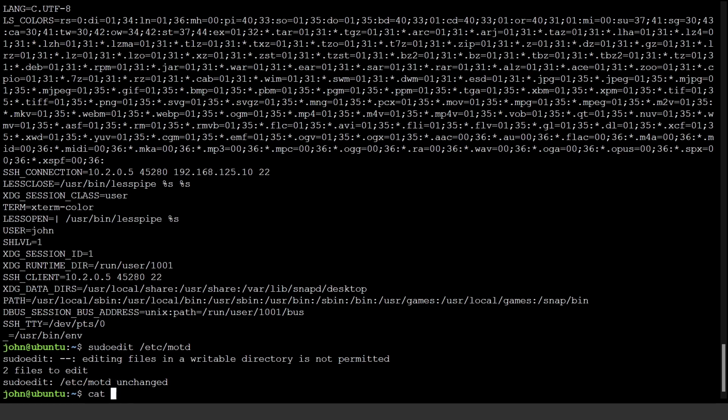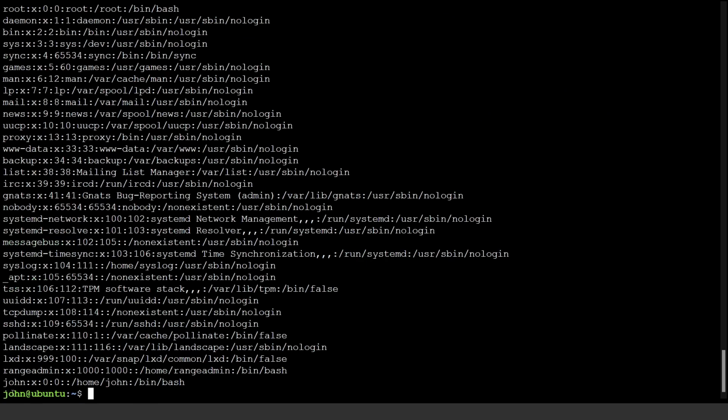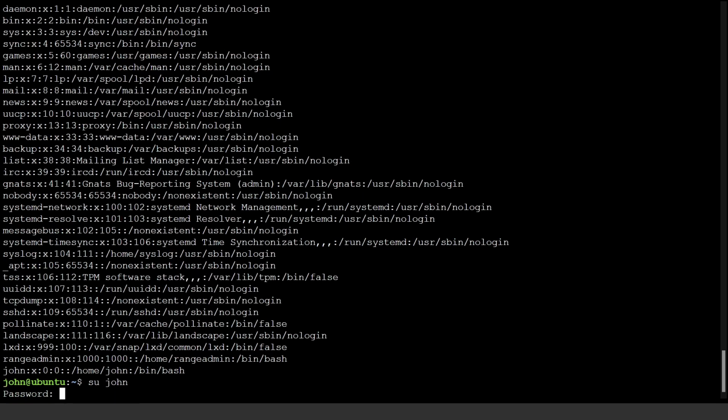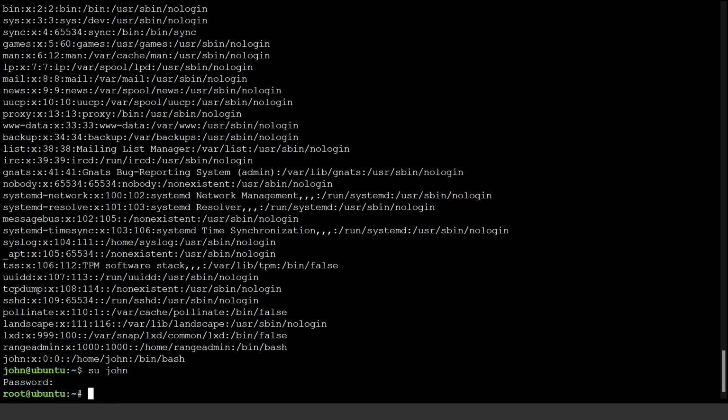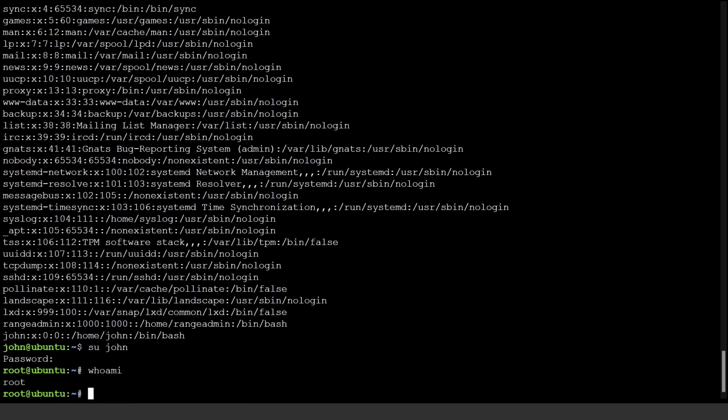So now if I say cat /etc/passwd right over here, you can see that we have modified that file, and now we can say su John, or super user John, put in John's password, and we hit enter, and we now have root privileges, and we've been able to successfully elevate our privileges. So that is an extremely simple vulnerability to exploit.